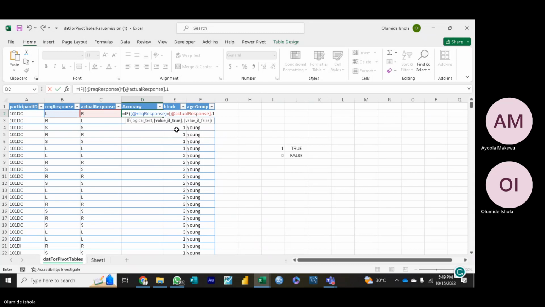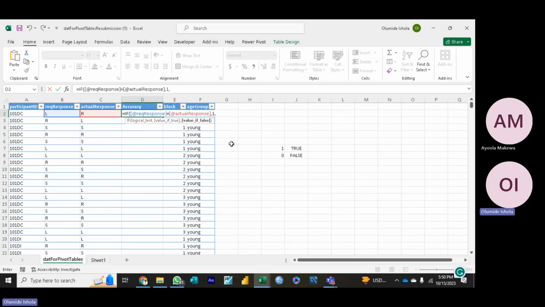Comma again. Okay. Comma will tell you where you are. You can see that when you put comma, value if true is no longer bold, and value if false is now bold. That means we are in that place now. Please always take notice as we are writing; Excel will show you the step you are at. Where we are now is the value if false.